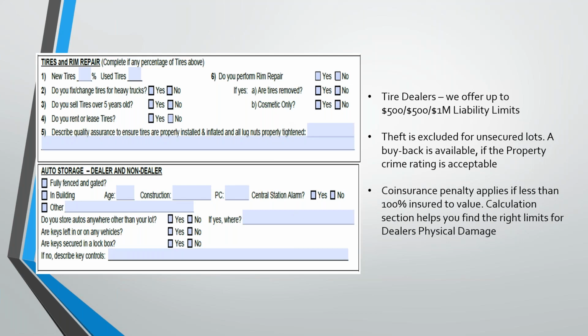And most of the time, if they're doing a bigger repair process to the rim, then they are going to be removing that tire and wheel rim from the car, and we need to be aware of that. Some of the cosmetic repairs are just that, shining it up and doing a little touch up on it, and the tire and wheel can remain on the vehicle for that. So we want to be aware of that difference.